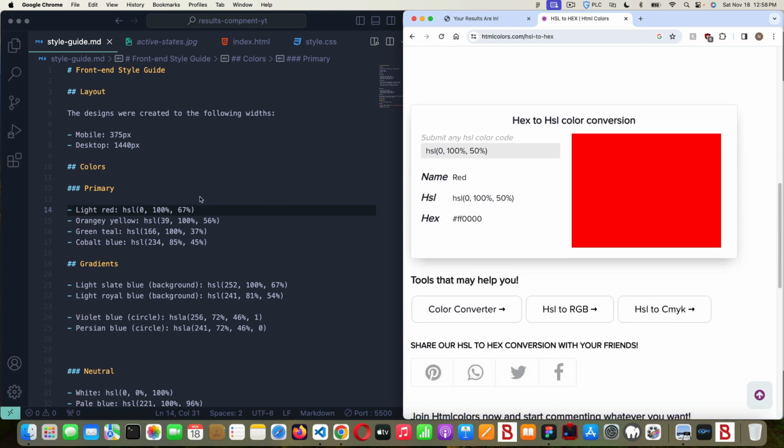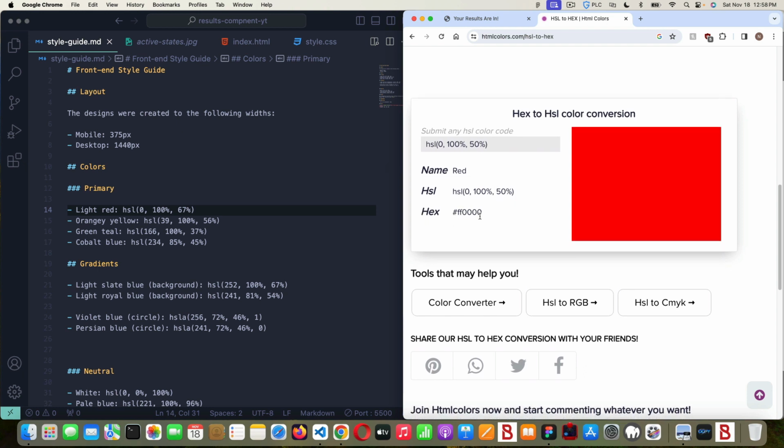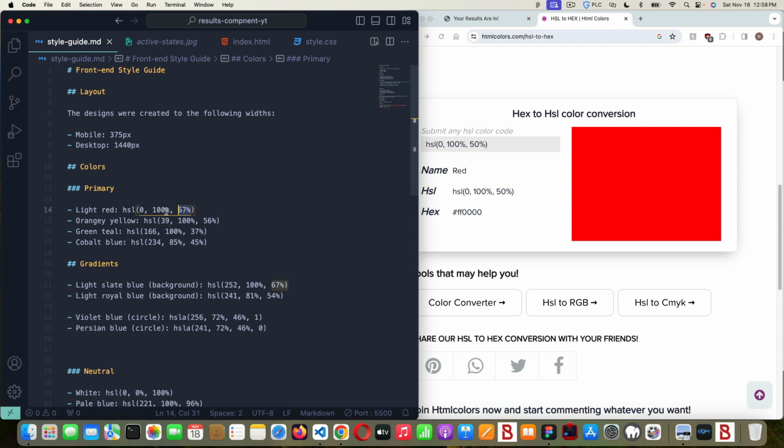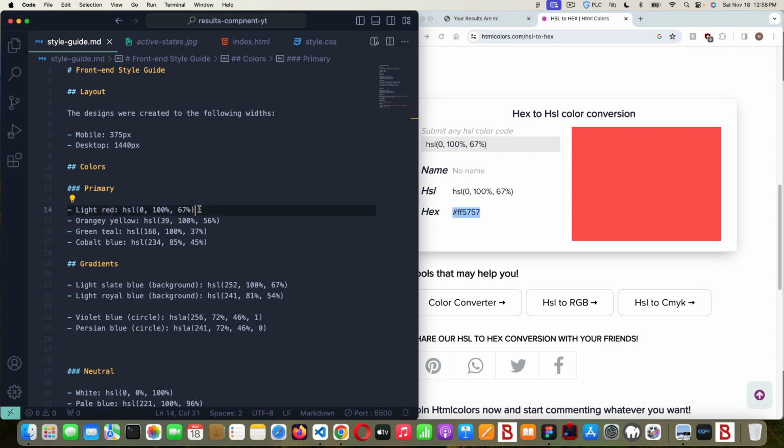And I'm going to copy paste the HSL colors, and then it's going to spit out the hex code that we need for that color. Just because, again, I don't like HSL. Looks weird to me. Don't see the point of it. So there we go. Copy pasted that. Now I got this hex code. This is the correct one. And I'm just going to continue doing this.